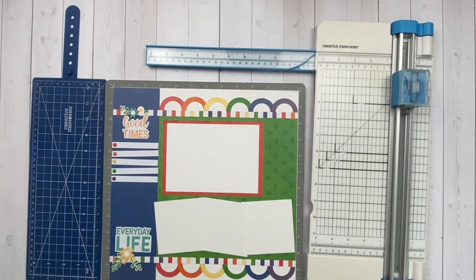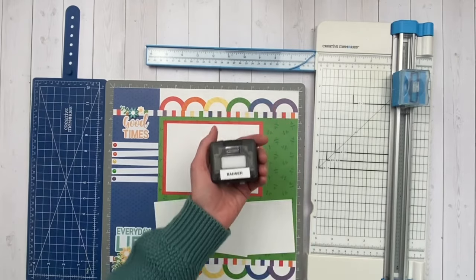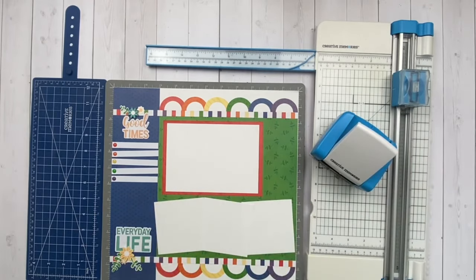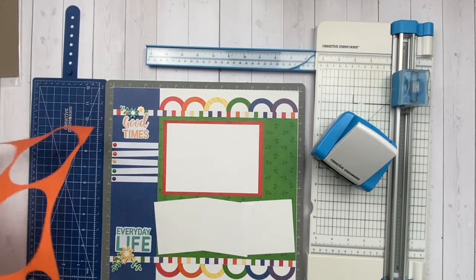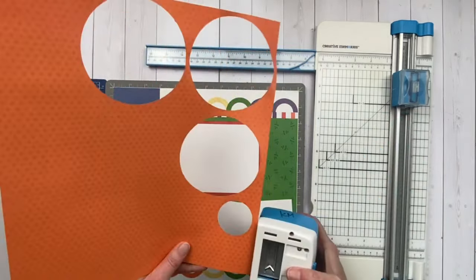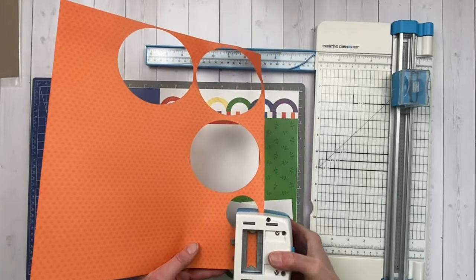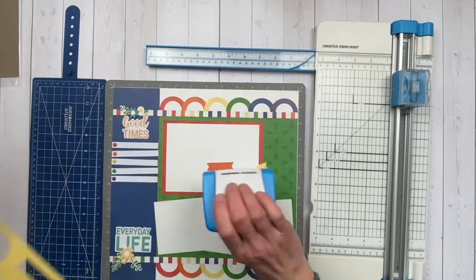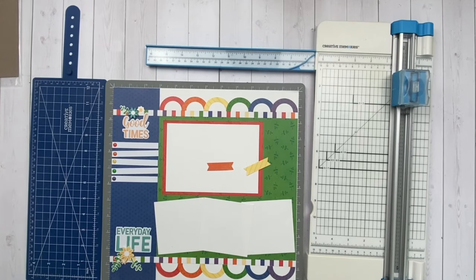is I want to use the banner cartridge with the Border Maker system. So this is just a really fun punch. I think it's kind of a must have. And you can take your scraps and you can just punch out little pieces to make some cute little titles that you can put on the page. So, you know, you don't even need to put this in the Border Maker guide. You can just use it and punch out individual little banner shapes. I'm going to do a yellow one, and I'll do a blue one.